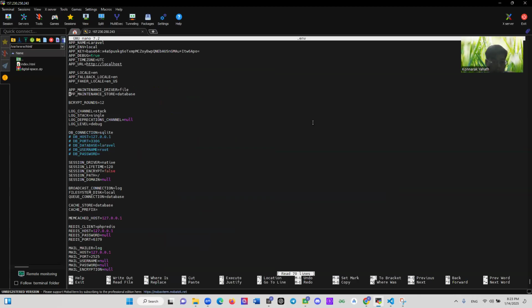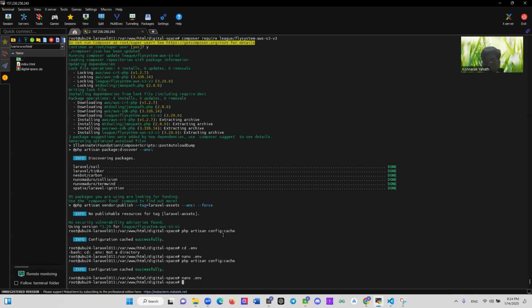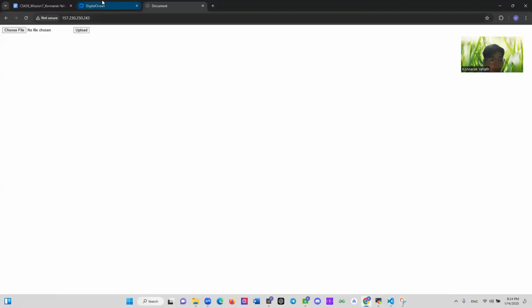If you scroll down here to the digital ocean space bucket, instead of putting the document, I test it by putting the full link here, like digitalocean object storage sgp1, like this. Okay, and then I save it and exit.